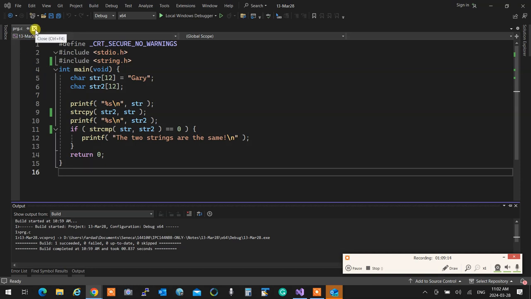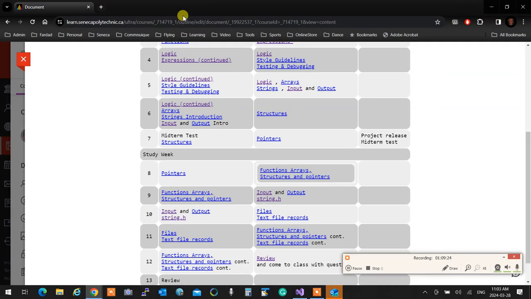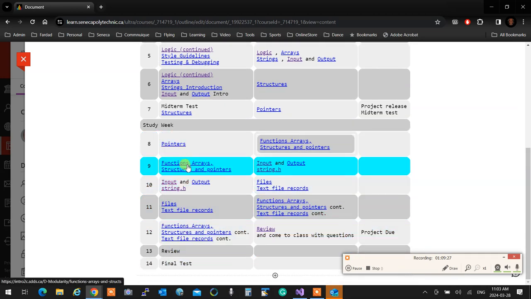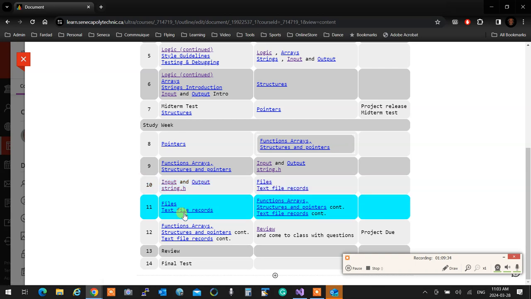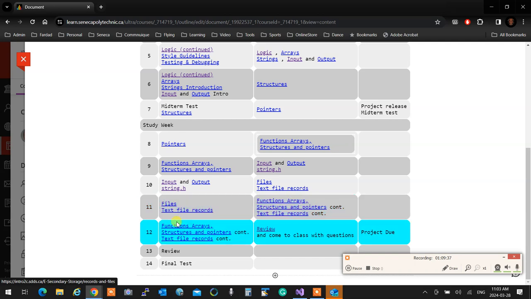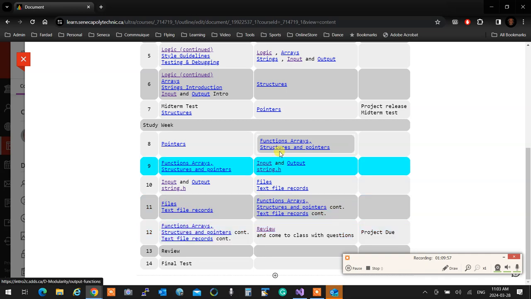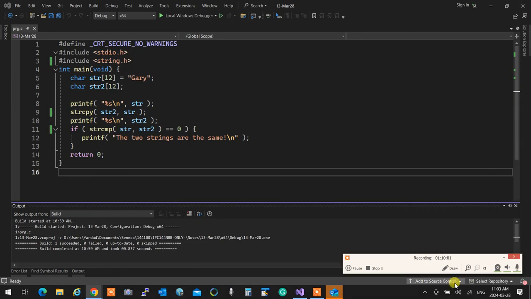Let's take a break and then come back and see if you have any questions. Then we're going to go a little bit more on everything covered till the end of the semester. Just to tell you before you leave: pointers we know, functions, arrays we know, structures and pointers we know, input and output we worked on, strings I completely covered, files, text files, records, we went through it. Functions and arrays, we've done from day one. And for text file records, I'm going to write a few codes for you just to familiarize you a little more, but you have the basic idea to put two and two together, okay? I'm going to keep going with examples. So you come back after the break and we're going to write some sample code.